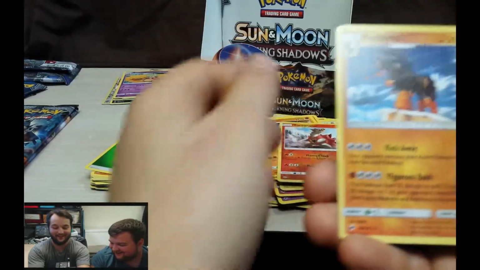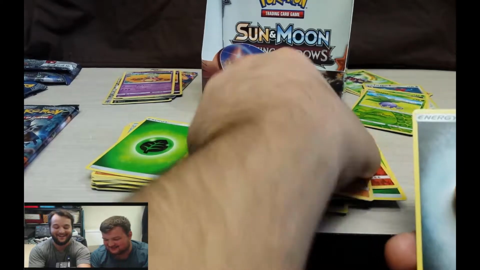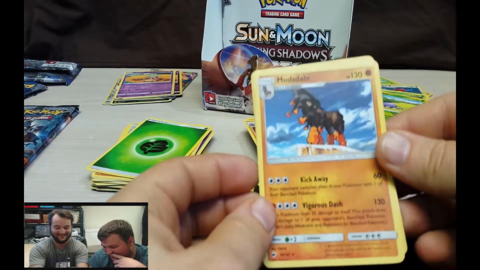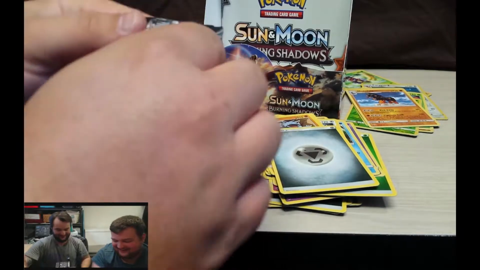Turtonator. And then, oh yeah, look at that GX, guys. I guess it's faded or something. Look at that GX, though. It's glorious. Yeah. Look at the shine on that baby. Oh, yeah. All right. Okay, let's see what I can get.